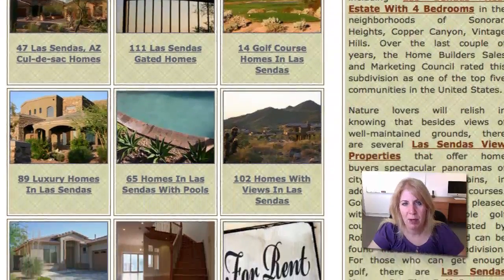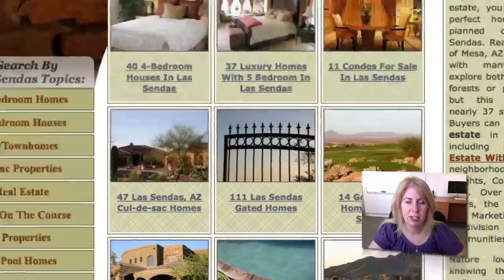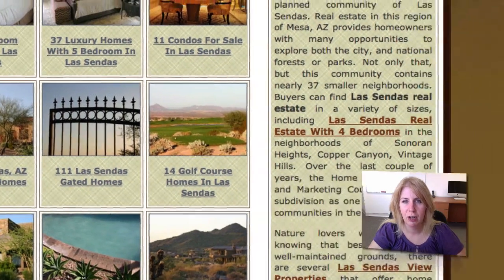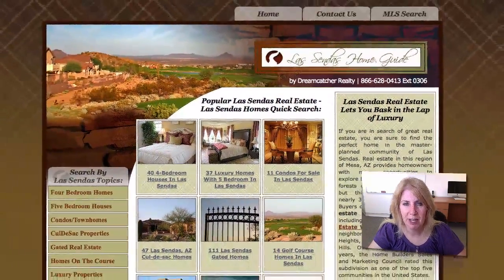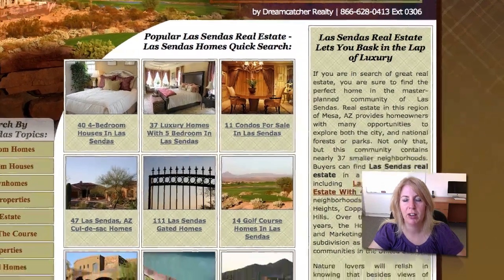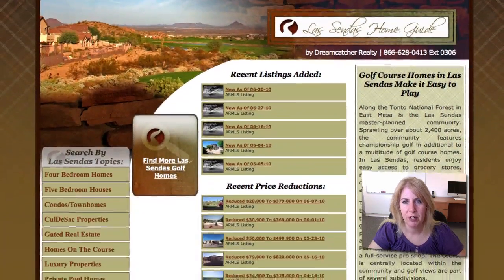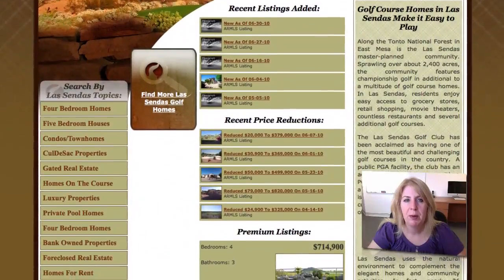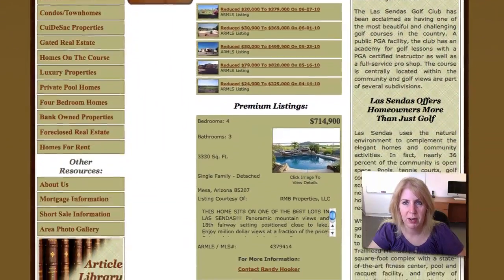These are what we call topic pages, and they are pages that are dedicated to property features such as 4-bedroom, gated, golf, luxury, or a specific master plan community, for example. Let's take a look at a golf topic page. To make the most of a topic page that is focused on golf properties, you could start by researching all of the golf courses within the city or area that your website focuses on.